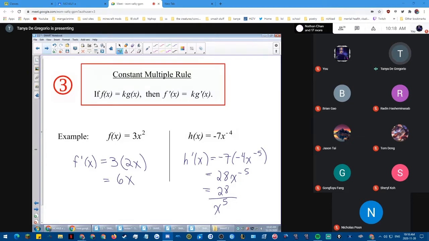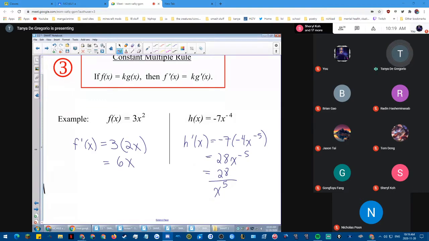Are there any questions so far? If there's time, I'll show you the proof for that one later. I'll show you the proof for this one, just to show you how a proof works. You are going to see some proofs along the way, but if there's time, I'll show you this one. I don't know if we're going to have it. Are there any questions so far? Are you guys good? Everyone good?